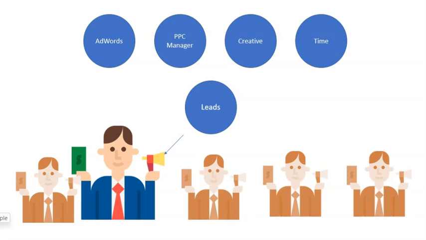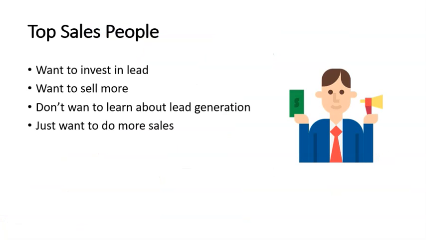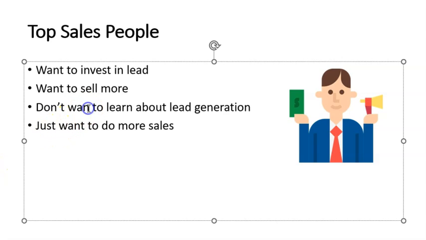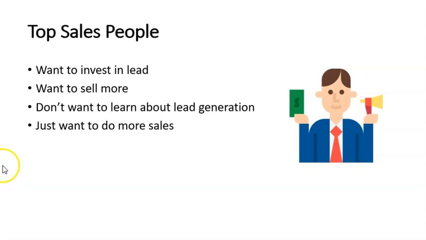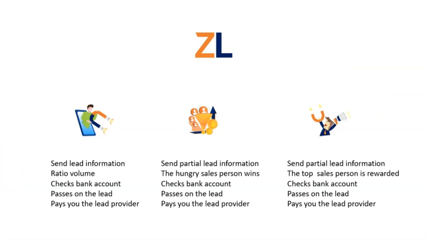He's hungry. And we know that top salespeople, they want to invest in the lead. They don't mind investing in themselves. They don't mind paying for content or paying for information that is going to lead them to a potential sale. Because what they're interested in is selling more. They don't want to learn about lead generation. They just want the leads to do more sales.